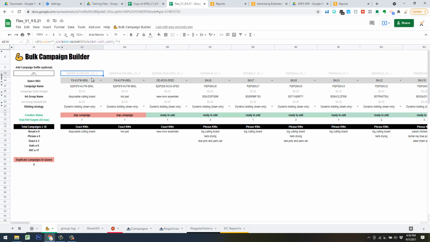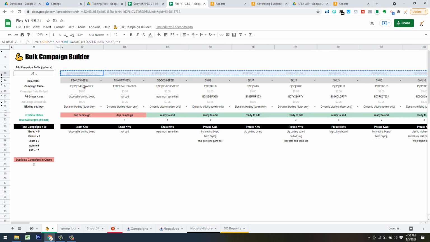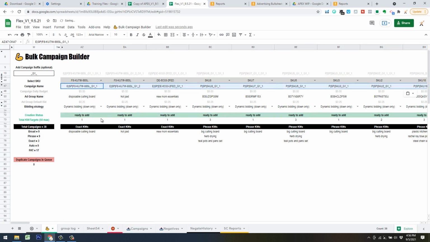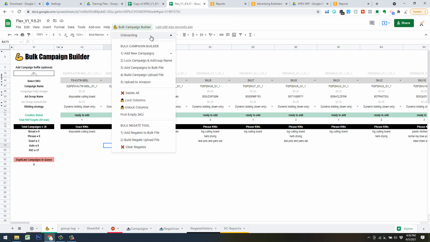And then lastly, you'll want to grab this unique campaign name that has the suffix in it. So I just hit Control-Shift and then the right key, and that's going to grab those names. And then you'll put that overriding the campaign name just to make sure that they're all unique. And then you'll see everything says ready to add, everything's good to go. And then you're pretty much ready to actually create all these campaigns in one fell swoop. You'll see what you've built out here matches what we had initially planned.